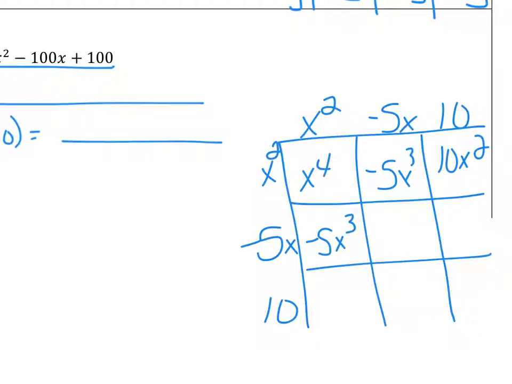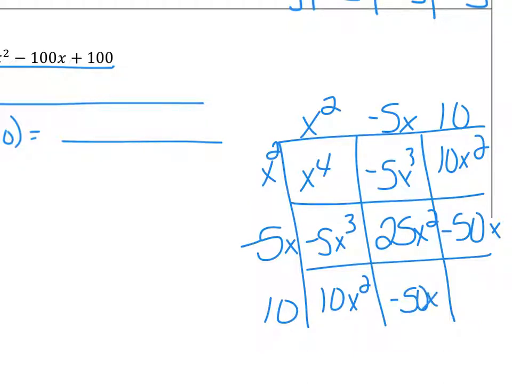I'm like a Houdini here, but when I go too fast, I always mess up, so I need to slow down a little. Try it along with me as I do it. And now we just combine like terms. So x to the fourth. Are there any other x to the fourths in this thing? Now here, remember, we're adding. I just did my multiplying, so the exponents changed. Now that I'm adding, I can't change my exponents. So I simply need to look and combine what's on the outside. So there's no other x to the fourth.